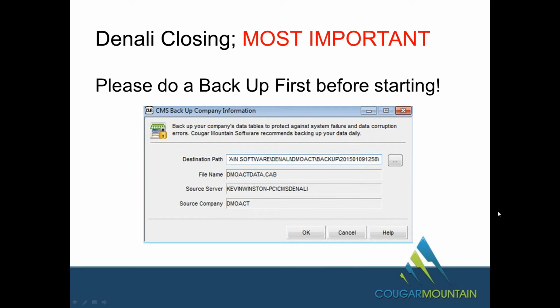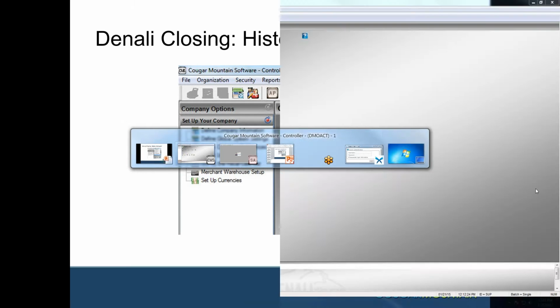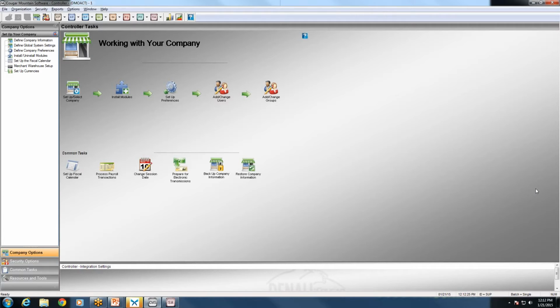All right, after you've done the year-end backup process, the next step is to create a history company. A history company is not the same thing as a backup, although it gives you a copy of your company like a backup does, but it relabels the copy under a different company file, a different company database. We want to do the history company before we process the year-end close, and that way if you need to go into your company and pull up any information that's no longer accessible after the year-end close, you can go to the history company, and that information will still be available to you.